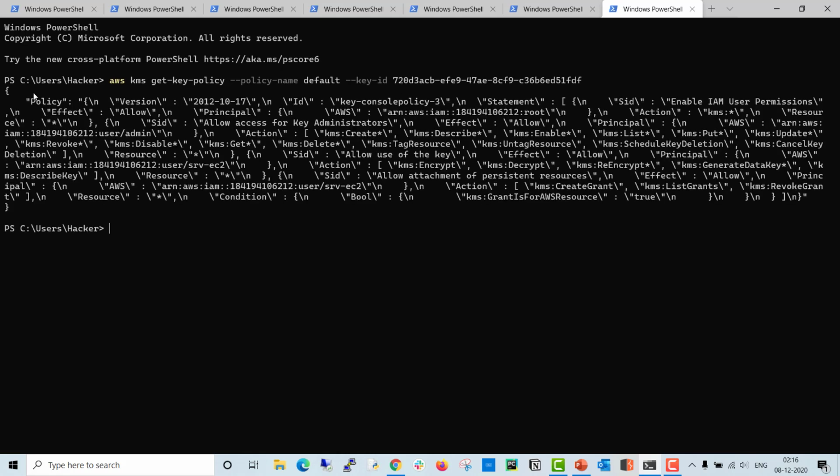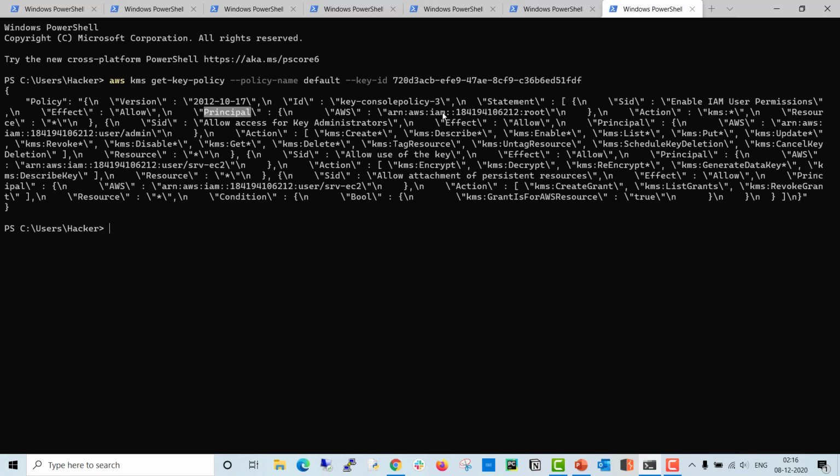Okay, so you can see here in JSON format, this is the result, this is the version. Then from here it starts: effect, allow, and the principal who can access this key. When we discuss KMS and keys, there are two things: who can manage this key, that means who is the administrator, and who can access this key.